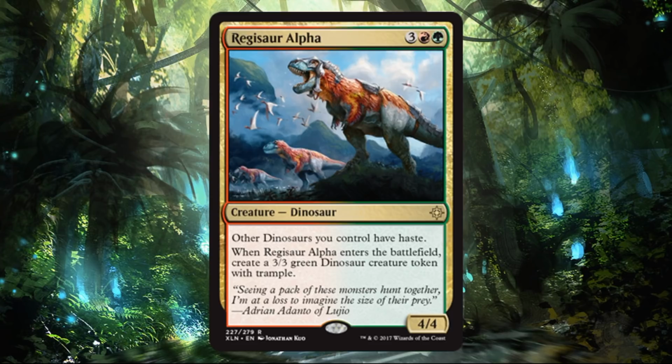Look at it this way. You're putting this into play for 5 mana, and you're getting 7/7 power toughness on the board for 5 mana in the form of this 4/4 and the 3/3 token. That's super sweet. Not to mention other dinosaurs you control get haste, so that includes that token coming in as a 3/3 haster with trample. Yeah, this is pretty awesome. So this is a key part of this whole dinosaur tribe, no doubt.